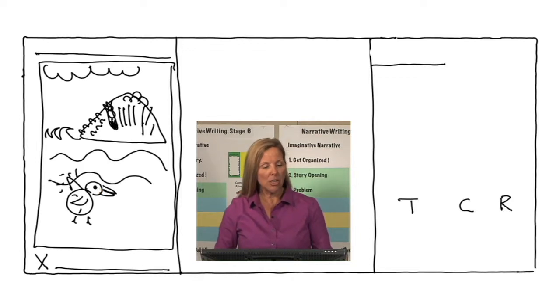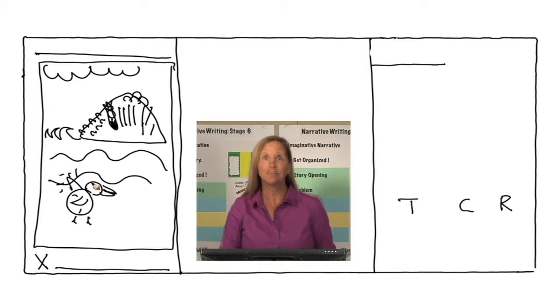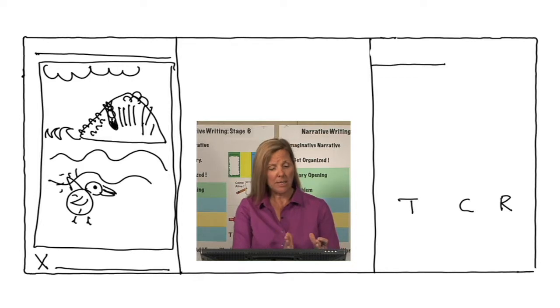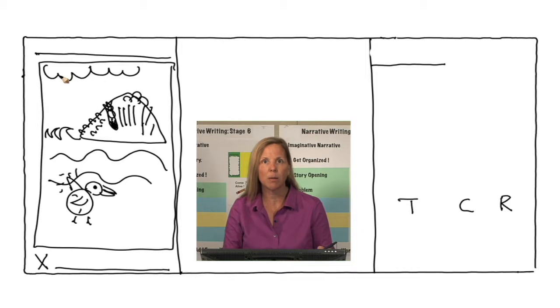Or the change can come from the outside, what we don't see in the picture. Something new comes in and causes a problem in this story. So we know that the change could be something in the picture or from the outside. And that change could be something in nature. Maybe in the picture I see the clouds and the clouds change and the weather becomes very dangerous. That could be a problem in the story. So that could be nature.